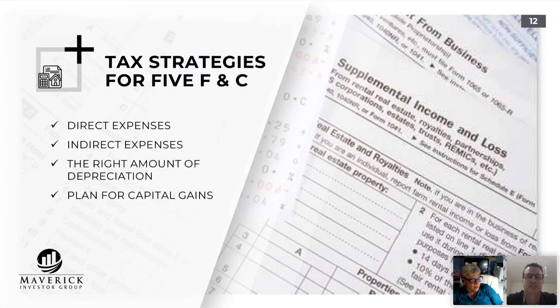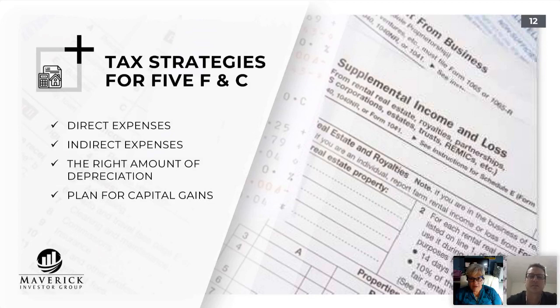In general, what are the tax strategies that we want to look at when you're holding properties? There are 3 types of expenses that we've got. First, there are direct expenses that we take as a tax deduction. A direct expense is something that's related to that property. That would be your mortgage interest, your property tax, if you've got HOA dues, insurance, any repairs that you've got, everything that's directly related to that.